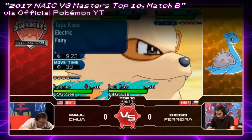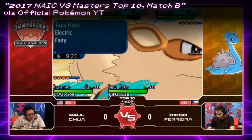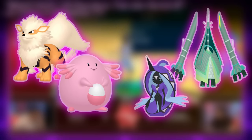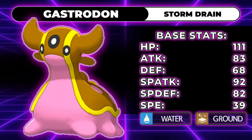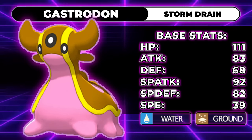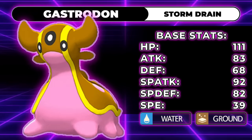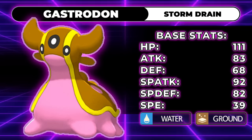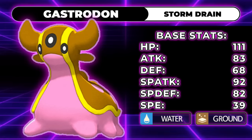Due to Gastrodon's great bulk and longevity, Fissure actually wasn't that bad of an option. It wasn't uncommon in 2017 for games to be pretty long and drawn out, with Pokémon like Arcanine, Celesteela, Chansey, and Tapu Fini running around. So Gastrodon was actually able to throw out Fissures and fish for chaos versus bulky Pokémon it wasn't able to deal with otherwise. You were more likely to land the hit than not if you went for the 30% roll all 8 times, kind of like what Eren mentioned in the Lapras example.